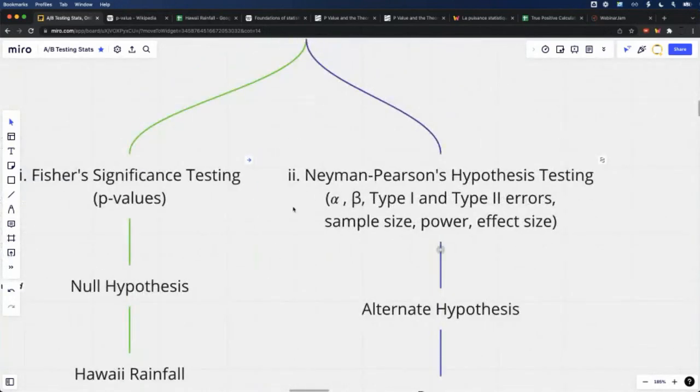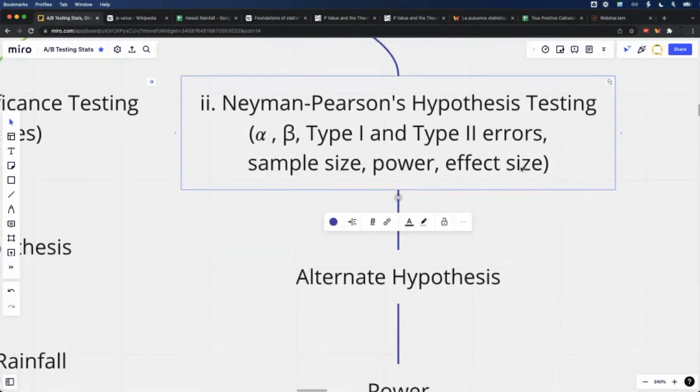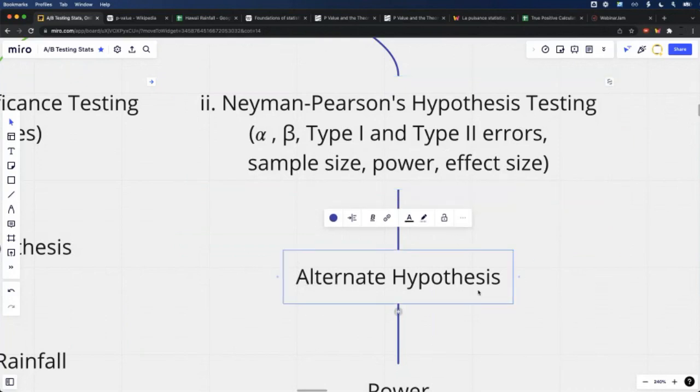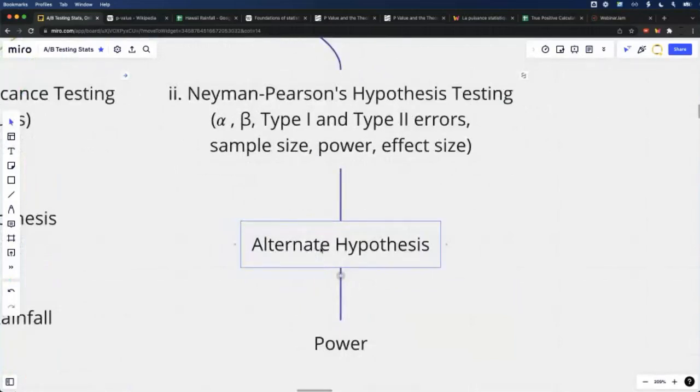Then came these two guys, Neyman and Pearson. Now, this Pearson is a different Pearson than Karl Pearson, who invented p-values. This Pearson is the son of Karl Pearson, Egon Pearson. So Neyman and Pearson, about the same time when Fisher came up with p-value theory, which was hard for the science community to grasp, came up with the hypothesis testing theory, in which they introduce first and foremost the alternate hypothesis. This is one of the biggest differences from p-value significance testing. Neyman and Pearson said that there has to be an alternate hypothesis if you are rejecting a null hypothesis. Otherwise, there is no point in doing this exercise, right? So that was their argument.